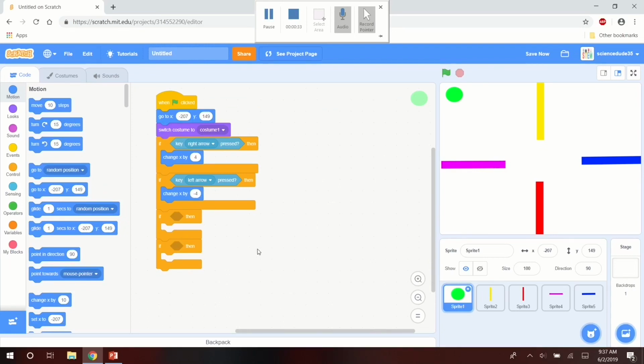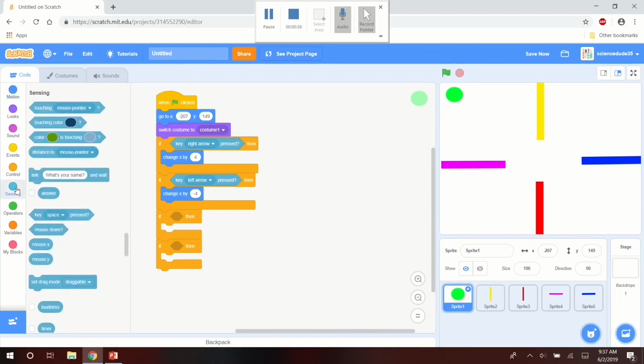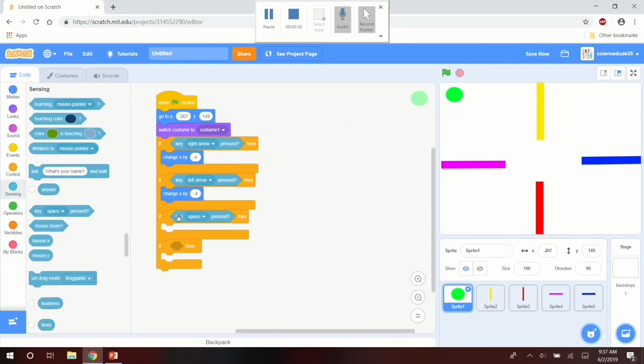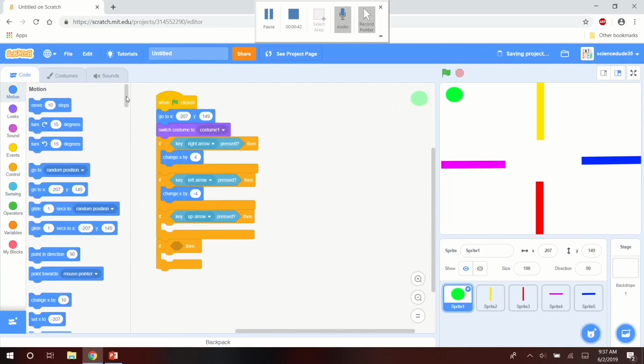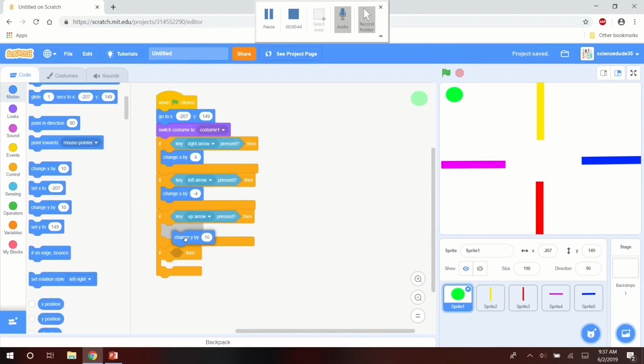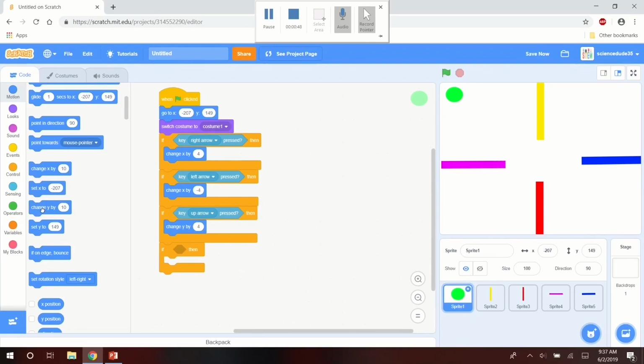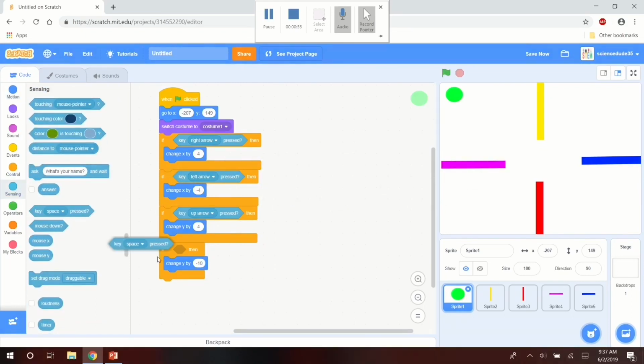Now what do you think up and down will be? That's right. If the up arrow is pressed, then we'll change Y by 4. And if the down arrow is pressed, then change Y by -10.